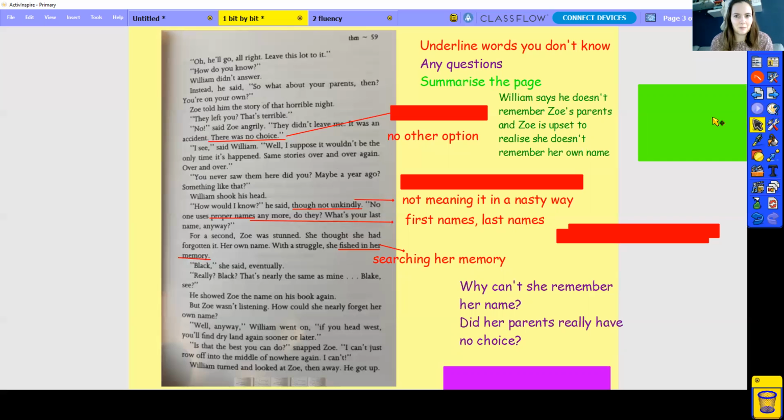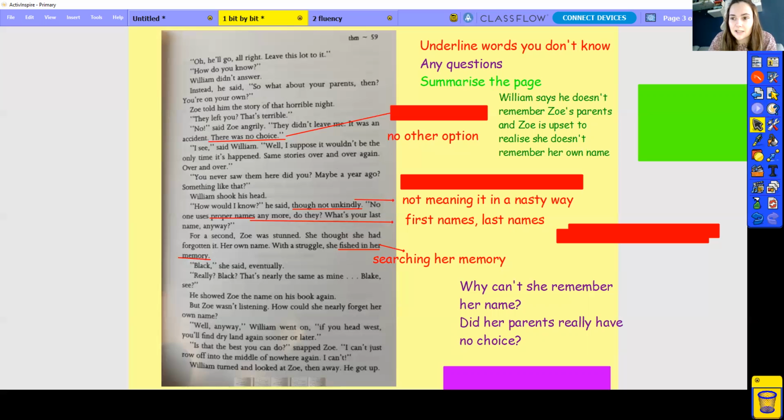So I don't think Zoe would want them to have been there, but at the same time, she's desperate for any sort of news on them to find out whether or not they are alive. And also, it's just remembering that she doesn't even know her own name. I mean, things are just terrible in this world. I'm really, really glad we're not in this world, because it is pretty bad at the moment.